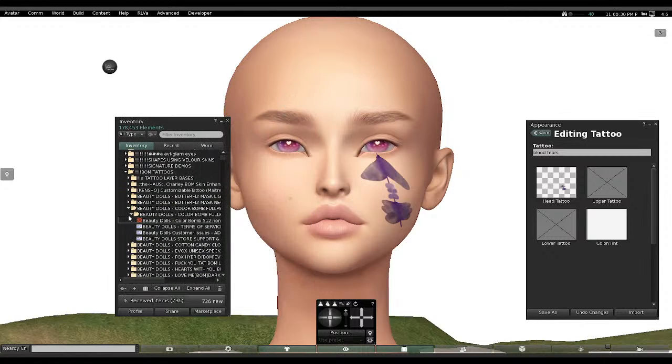So what I was thinking of doing is, you know that mesh shirt? I don't know if you know about that or not, but my sponsor friend has a new mesh store called Eternal, and she gave me her underboob top full perm with the ambient occlusion map, so that I can use the designs that I create and put it on the shirt and then sell it at my store. So I was trying to think what are the first designs I want to make, and I'm like, wait, I already have two designs that I made a long time ago. So I'm gonna put them on the shirt and see how that looks.